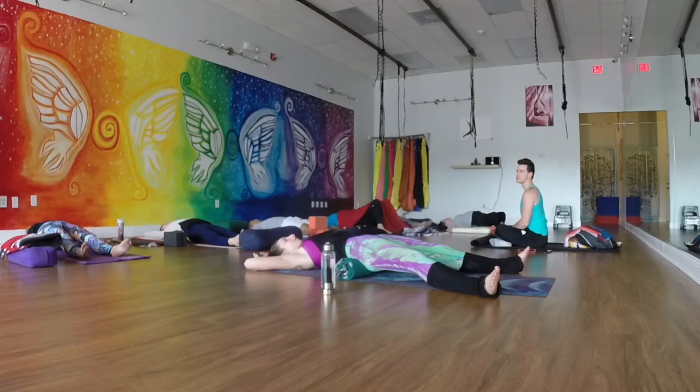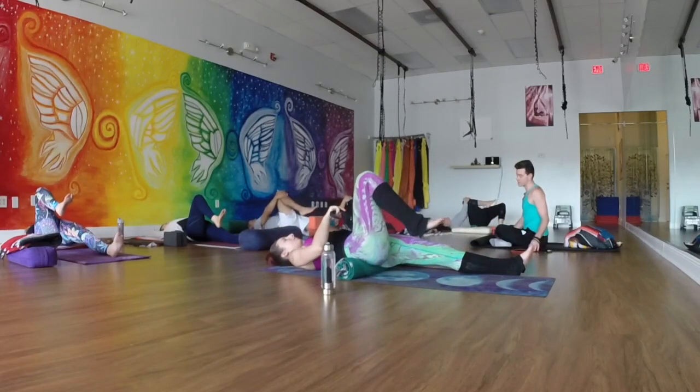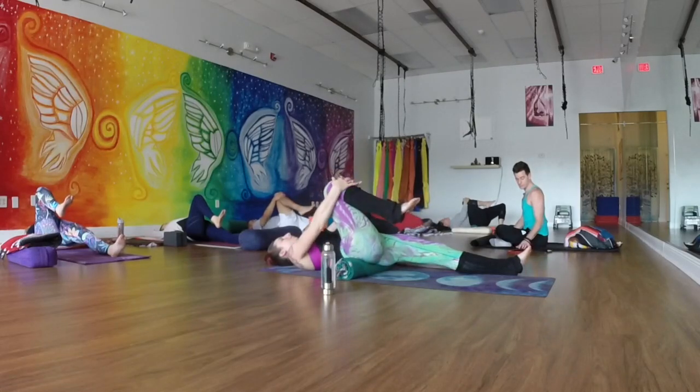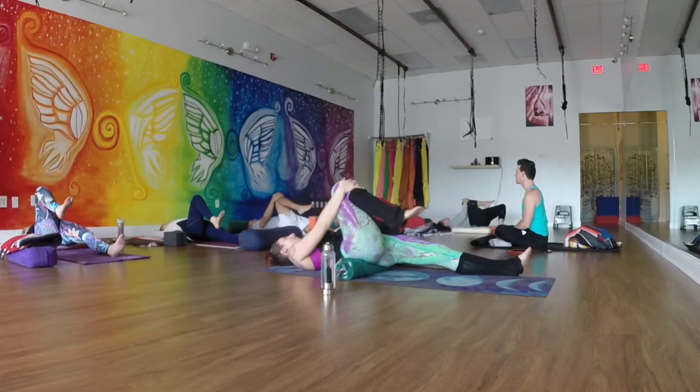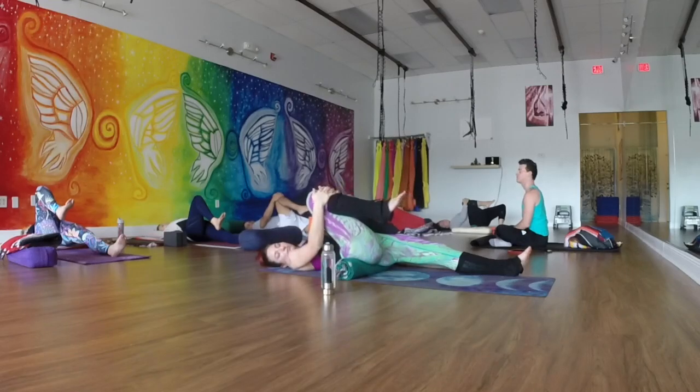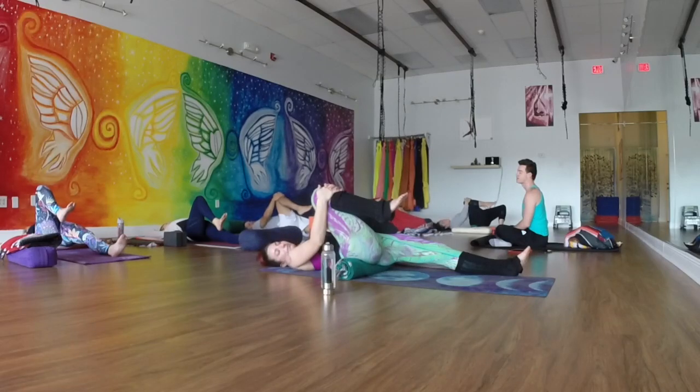Inhale, very slowly draw your right knee in toward the rib, toward the chest. And feel that gentle tug across the left hip. Soften through the jaw and roll the head from side to side. Gently relax the head and take 3 sighs.